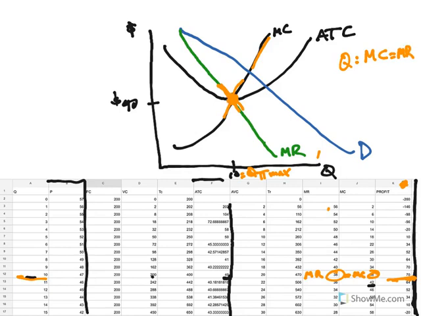Now, here's where it gets a little bit more interesting for a monopolist. Remember we said that a monopolist can choose their price. Well, you might be saying, well, we didn't choose our price here, we actually chose our quantity, but by choosing your quantity, you're also choosing a price. And notice that this price is not the marginal cost, right? It is not the marginal revenue either. This price that they can charge is a lot higher than what it costs them to produce, right? So our price is higher than that marginal cost.